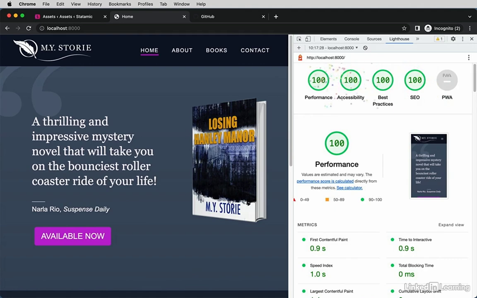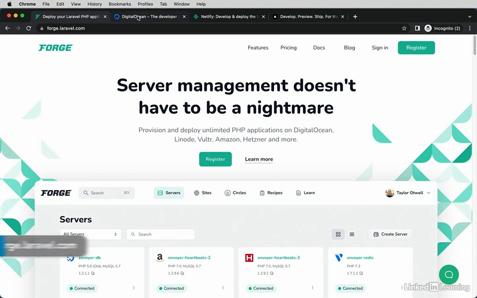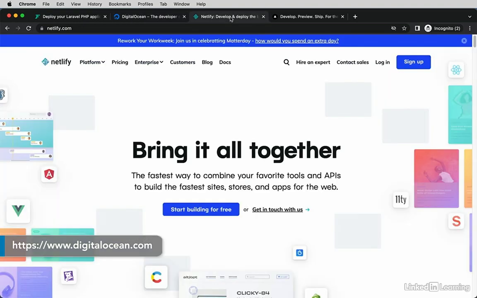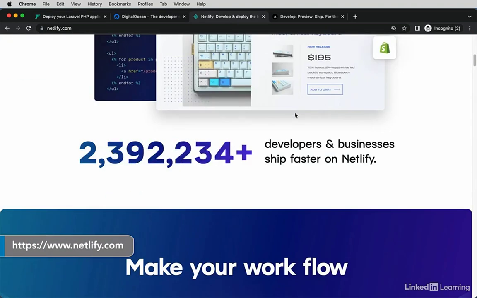Amazing. I also need to say a few words about deploying Statamic as a statically generated website, SSG. You could deploy your Statamic website using any number of services, such as Forge, DigitalOcean, or any others you would use for any other PHP or Laravel project. But you can also deploy it as SSG for free using services such as Netlify or Vercel.